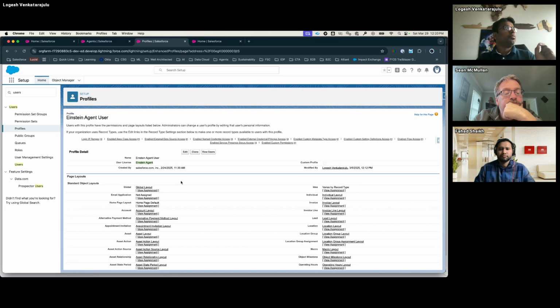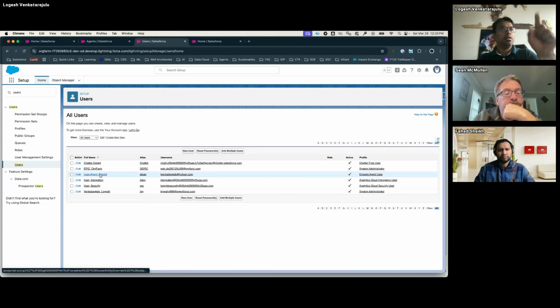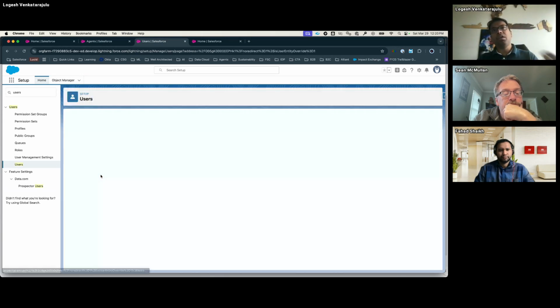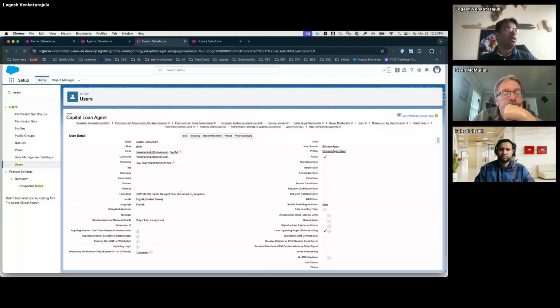And then you have to give permissions. Now, going back to the user, this is the user that I created. I've assigned the profile. Now, everything else, like access to objects, to Apex classes, access to flows, everything has to be given to this user through permission sets. So go here, you will see that I've created a bunch of permission set assignments here.